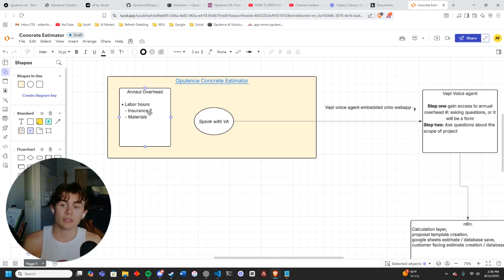So it can start from, okay, even if you don't have your annual overhead calculated, even on this solution, you do have to find your numbers, but as long as you can enter your numbers in, that's going to be the only thing that you're going to need to enter your numbers into, because the voice agent will then take over from there. I can have the voice agent ask all of the questions for calculating the annual overhead, but that's a lot of questions piled on, and I think I'd rather keep it for the voice agent already understanding what your annual overhead is and just having that factored in on the back end, and the only questions it asks is for a new project that's coming online.